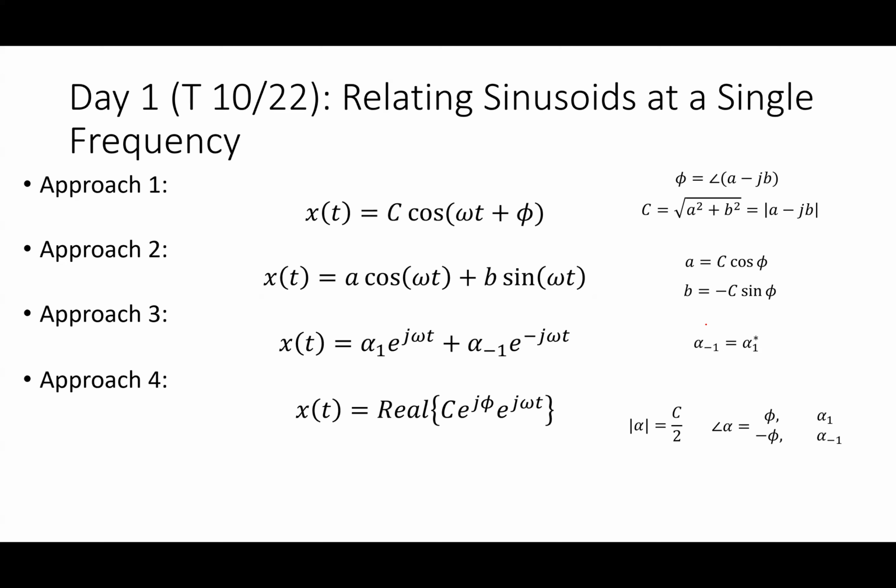Now, basically what we're saying is there's 4 ways to think of any given cosine wave. And I said, normally I think of it this way from a circuits perspective or a differential equations perspective, because if I put a cosine or a sine wave into a system, like a circuit or any kind of system that's described by differential equations, what can happen to that cosine wave? Well, it can get scaled, that's the amplitude piece, and it can get shifted, that's the phi. All right, so only 2 things can change, the amplitude and the phase shift. The frequency never changes.